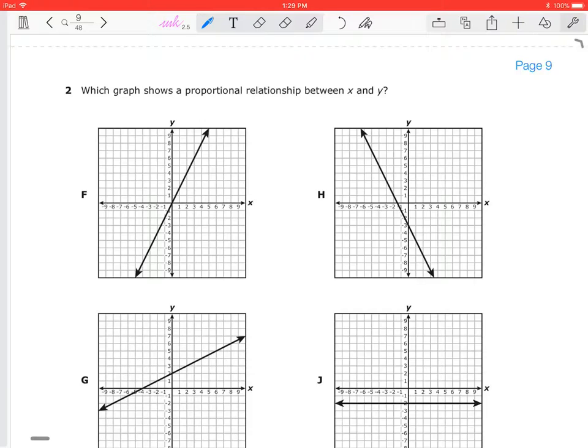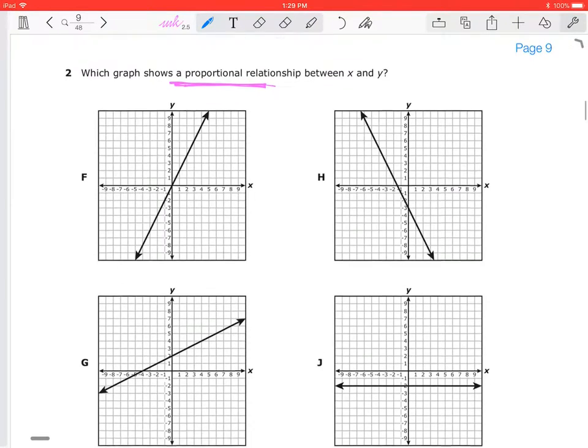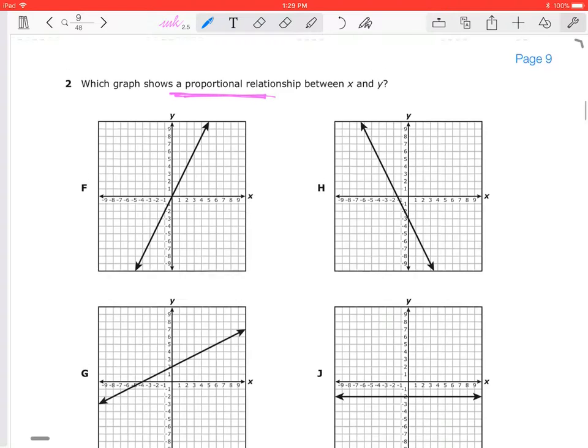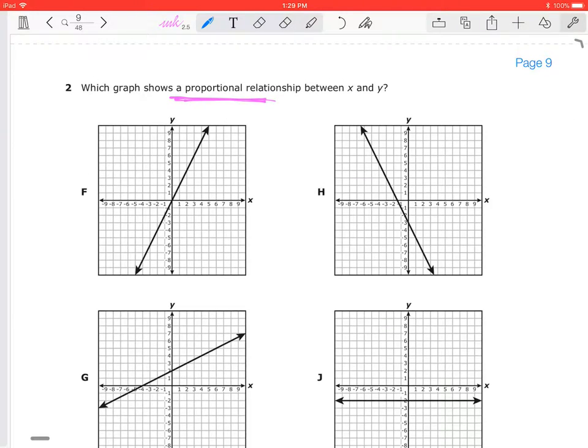So this one here on the previous STAAR, on the new STAAR, the 2017 STAAR, said which one is not a proportional relationship. This one wants us to show a proportional relationship, and I made the comment in the last video about that as well, that it may ask you to show the proportional versus the non. So if we're going to look for a proportional relationship, it can't be horizontal, and it must go through the origin.